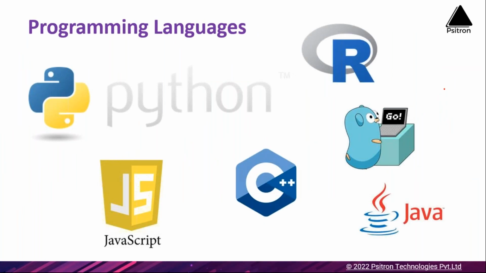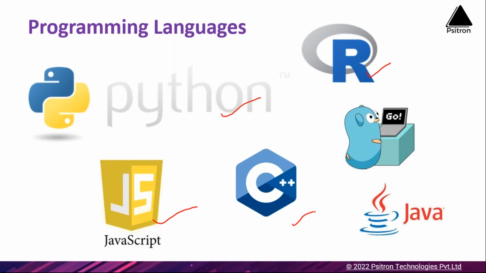So usually, in order to get started with programming languages, it depends completely on your requirement. Usually we would get started with Python, because Python is widely used and very easy to use. Most of the workloads in the world run on Python. And obviously next comes R. You can even use JavaScript, and even C++ and Java are possible right now. So these are the options.